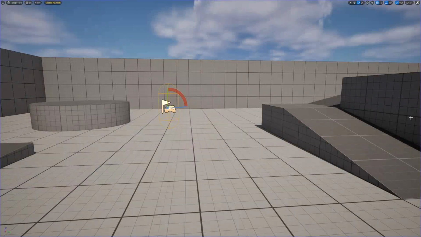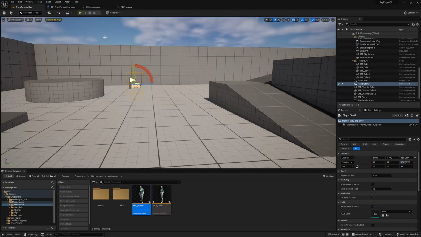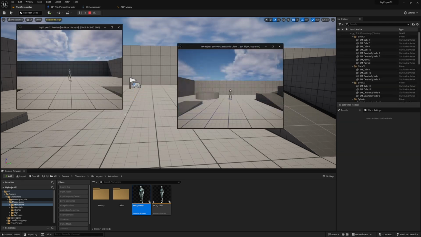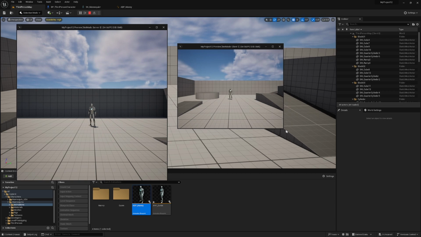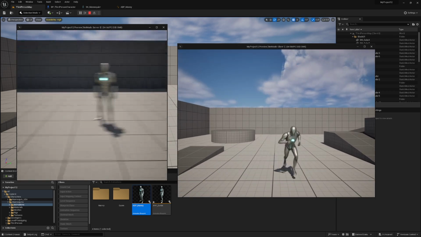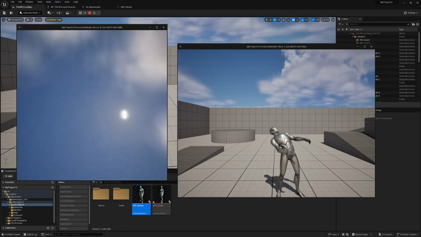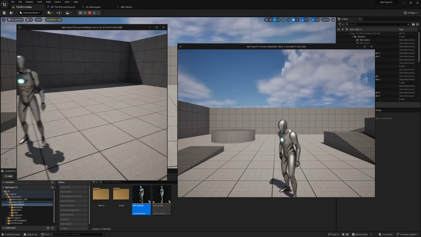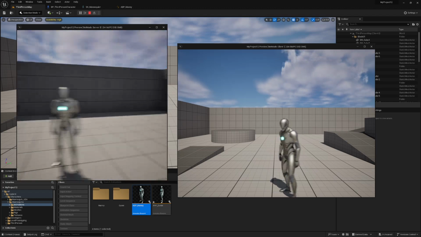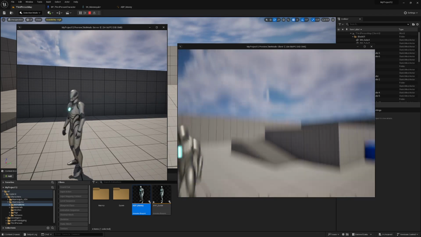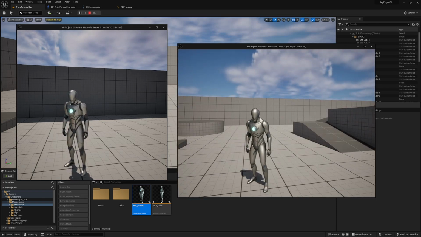And as a bonus here, guys, I am going to show you how to set this up for replication as well. So if I just change the number of players here to 2 and change this to new editor window, so we've got 2 windows here, you'll see that I've got my 2 players here. And this looking up and down, this procedural vertical aim offset, is replicated. I can press Shift F1 to get my cursor back and switch to the other window, and you can see it's also replicated on this other player. So without further ado, guys, let me show you how to do this.